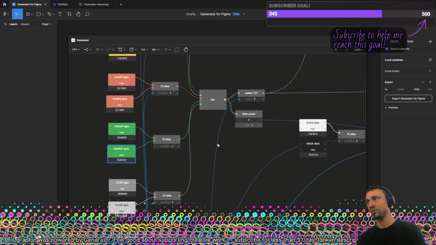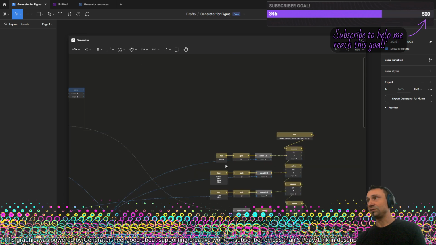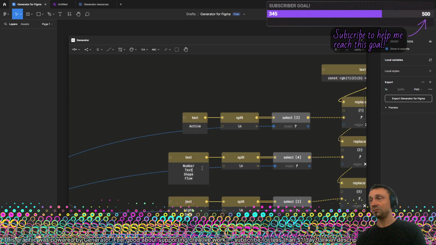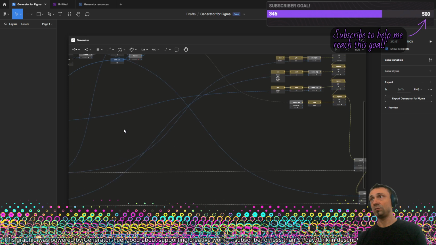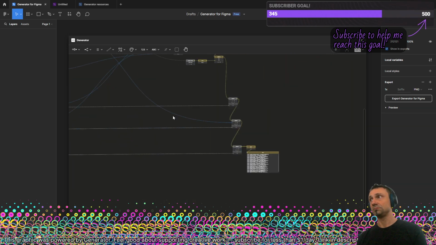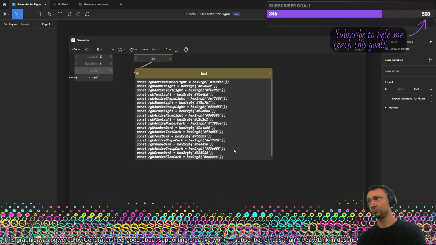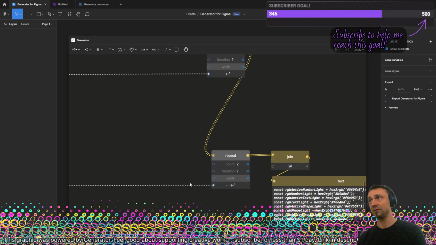I mean, this still needs some work. And I need to go over here and add a name. So I put it after shape. So it's going to be called group. Whoops. Group. And we're kind of done. Because here's my code with RGB group dark, active group dark, and it calculated them properly.